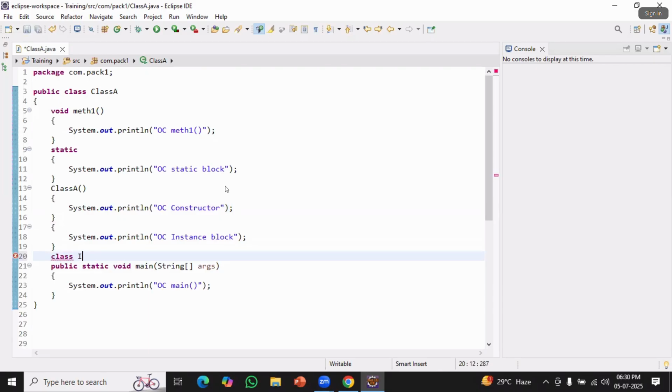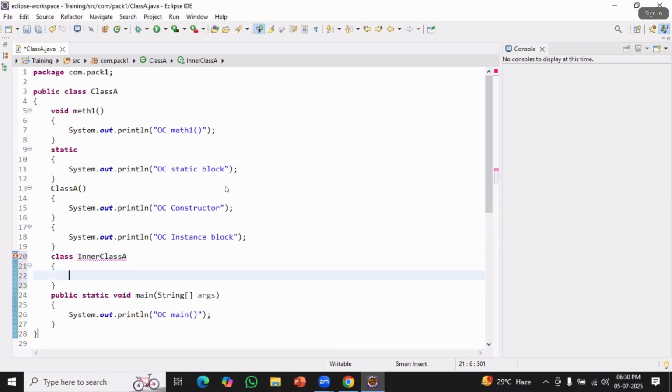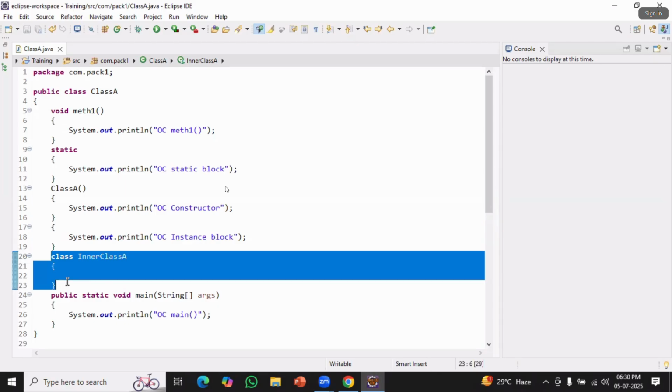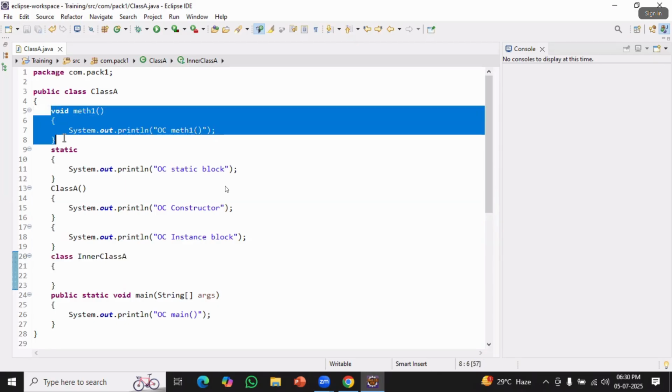Class inner class A, open braces and close braces. This is an inner class. What is this? Tell me, what is this?